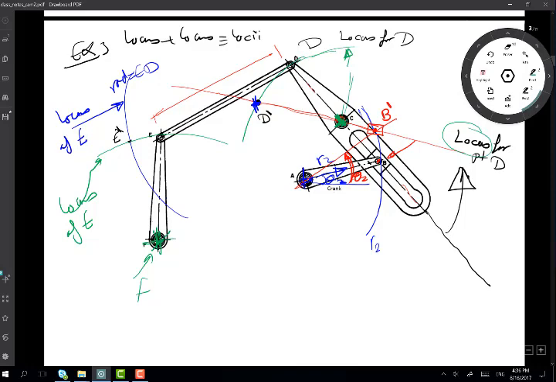So now I just connect those two here. This will give me the new position for AD in a new orientation. And then I can just draw the line over here to give me where the rocker at the other end, EF, is going to be.